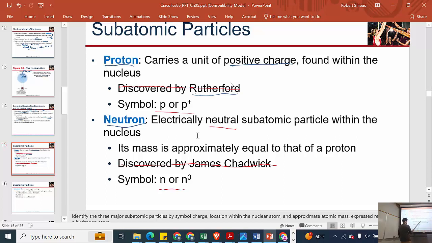Okay. The mass of the neutron is approximately equal to a proton. Here we want to know the approximate masses. What are the approximate masses of the proton, neutron, and electron? The reason we want to know the approximate masses is because those aren't too difficult to remember. And so what were the masses there? Mass or the charge? The mass. Which one was 1.0 U? The proton. Proton and neutron were both about 1.0 U. Not exactly the same. And the electron was 0.005 U. Okay.